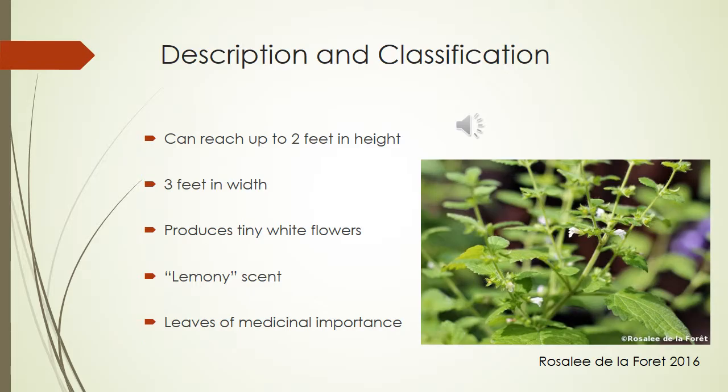Typically the herbaceous perennial will reach a height of about two feet if properly cared for, and assume about a three-foot foliage span at maturation. The deep green leaves are wrinkled and ovate and grow into a four-point star conformation. During the summer the plant produces tiny white flowers where the leaf petiole connects with the stem.